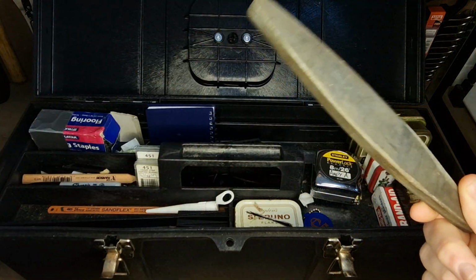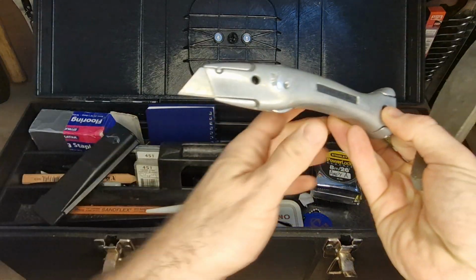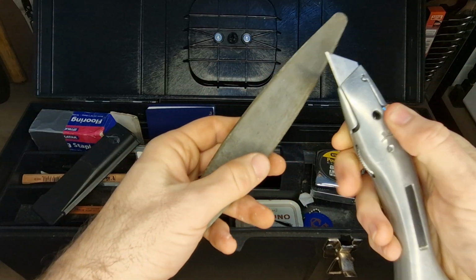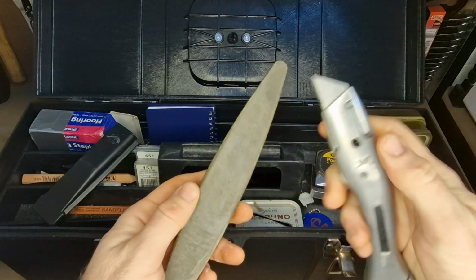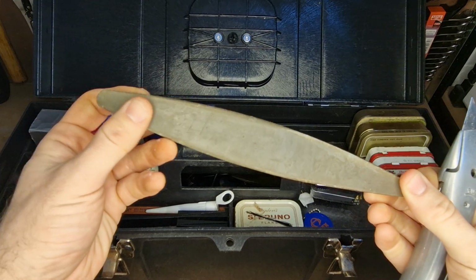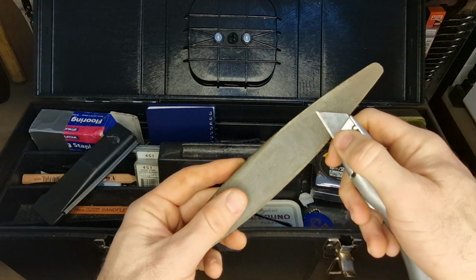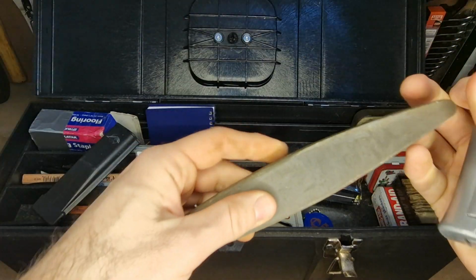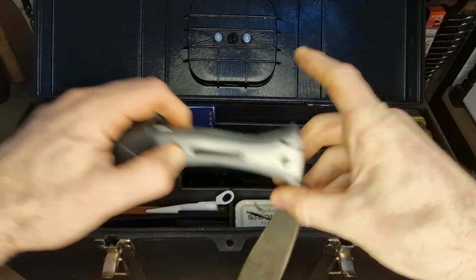The amount of blades that this saves me using this. Lucky I pulled the right one out there. Using this to sharpen up your blades rather than just throwing them after they start to get blunt, you can get a whole lot more use out of them if you just use a nice little oiled sharpening stone like this. It starts to get all nice and smooth and work really well. It's a bit of a pain doing it, but it saves you a lot of money, so I really recommend that.